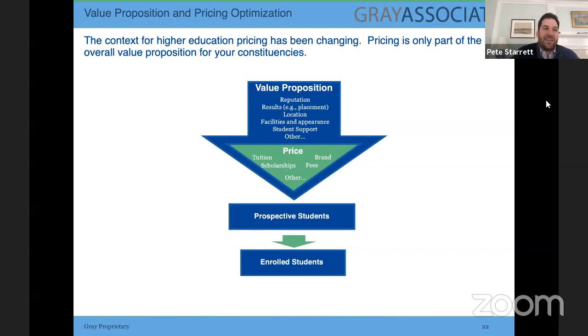But one of the keys is that price isn't really the main thing that prospective students are looking for nowadays. And this is part of where we're looking at the overall value proposition in terms of what it is we're offering to students. Brand's obviously a huge component of that, and what people think of the brand. But then in terms of what you offer, whether it be online versus on ground versus low residency programs. There are a lot of different things you can include in your offer related to price as well, whether it be scholarships or fees, and how those essentially help or hurt you in terms of your offer.